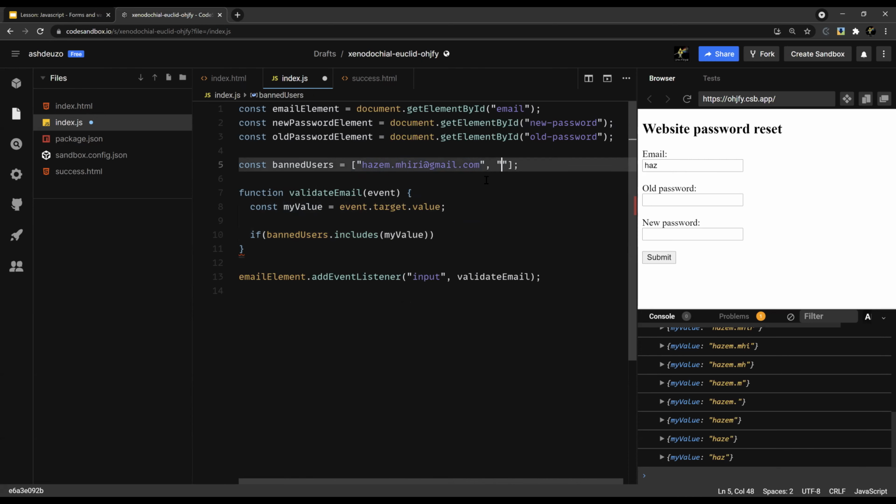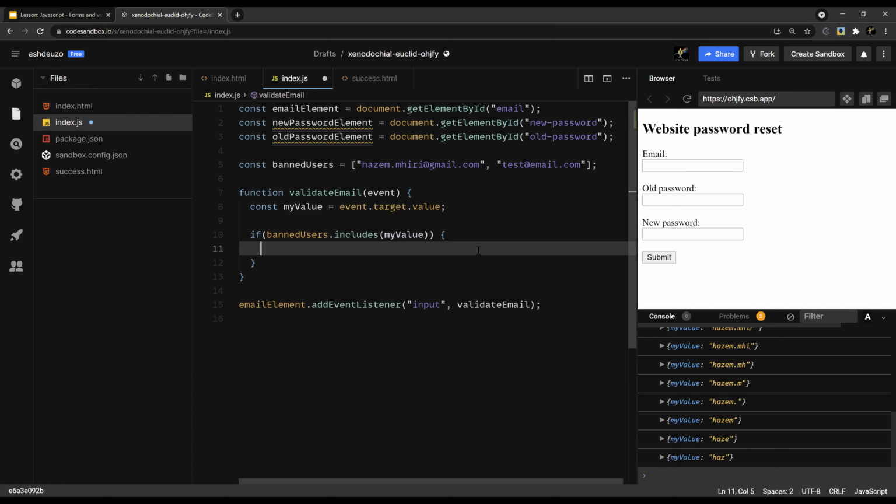We'll add another one, test@email.com. And if my value is anywhere found there, that will return true. And it means that I have an issue, and it should not be validated.